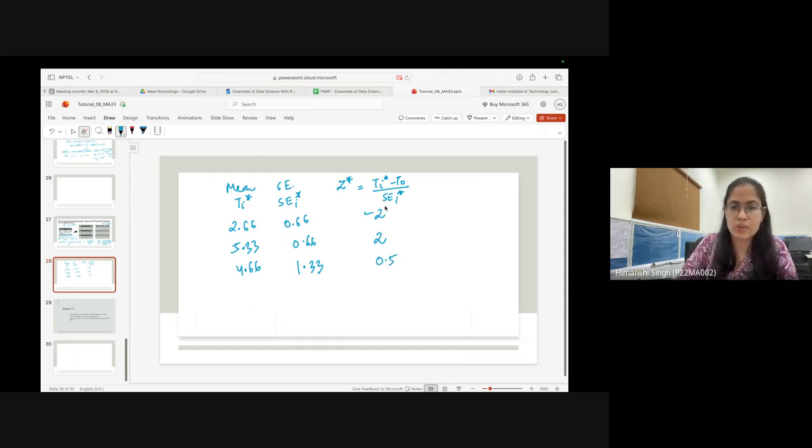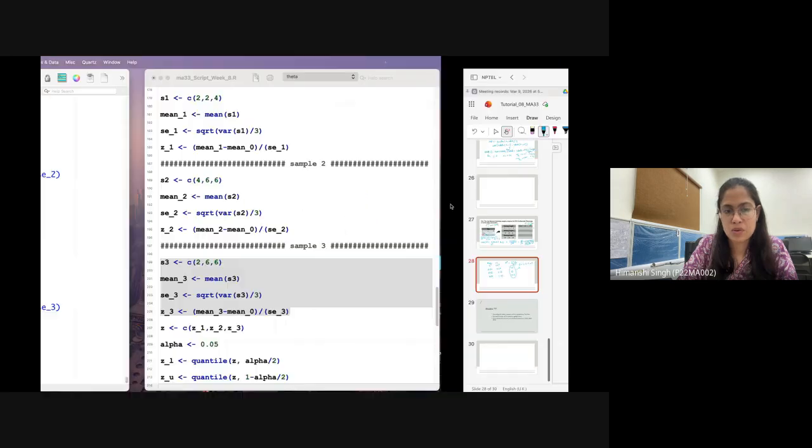Now we will find out the quantile from this. Let us store these values in Z. For example, Z is -2, 2, 0.5.